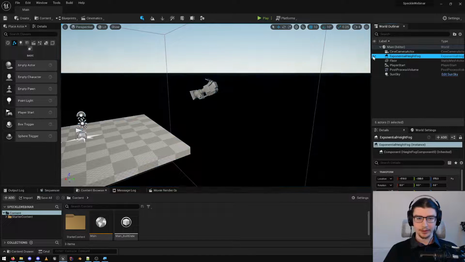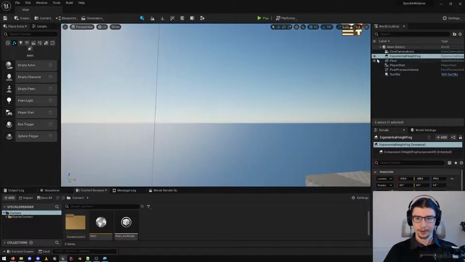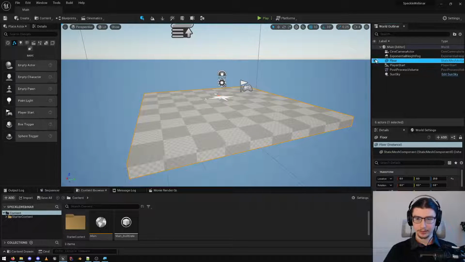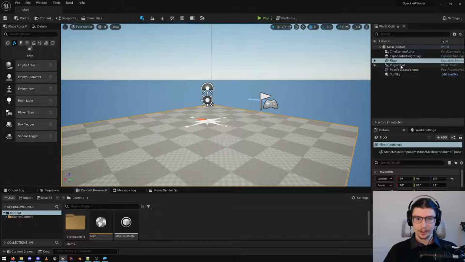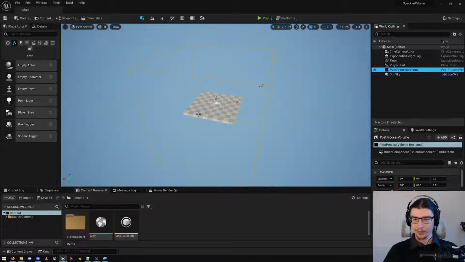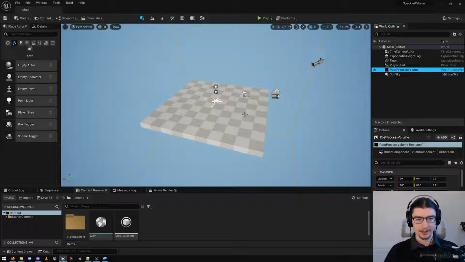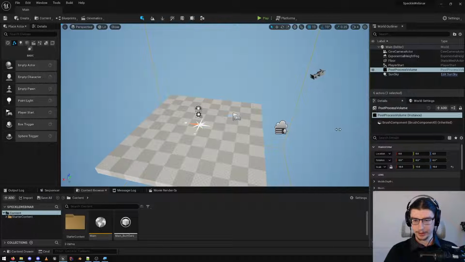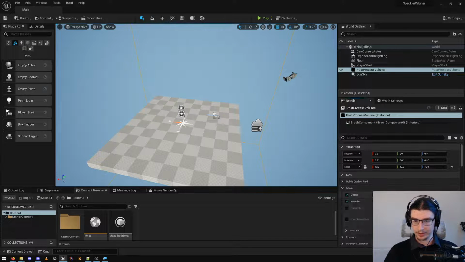We have our exponential height fog, that's just some of the fog effects that we see in the horizon. We have this floor mesh, very straightforward and simple. We have a player start for our runtime. We can ignore that for now. We have a post-processing volume. For the minute, ignore the fact that it's a volume. That's not super necessary in this case, but what this will do is apply some extra effects to our camera. So if I quickly demonstrate those, I think there's some extra bloom and exposure, so we can adjust certain parameters here.